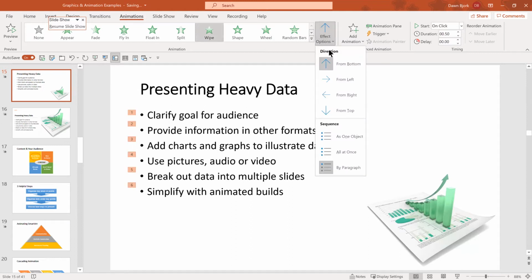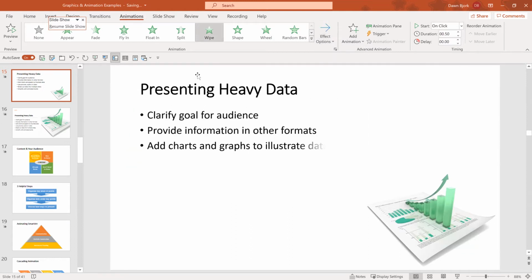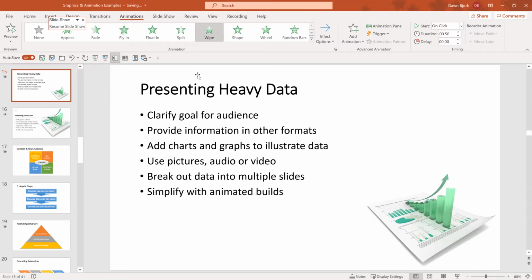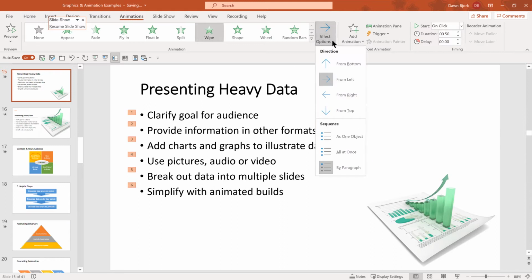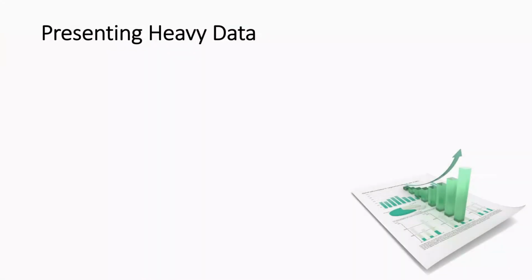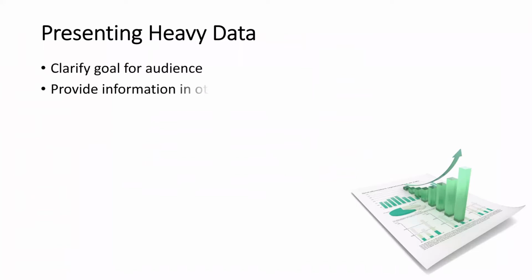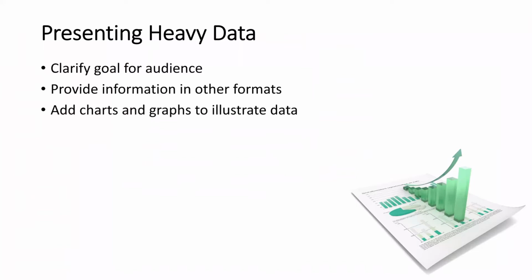Now I'd rather have that come in from the left because we read from the left to the right. So we've already have that applied, and all we have to do is confirm under our effect options, that is, what is that sequence? And so as it was previewing for us, we can see then that each one of these would come up one at a time. I'll go ahead then and start from this slide very quickly to present this, and we can see that we can then change that order.